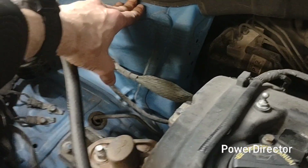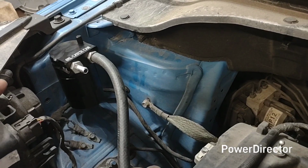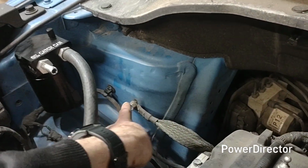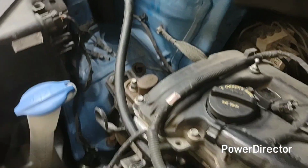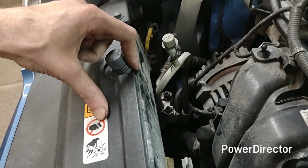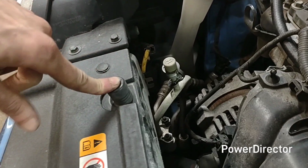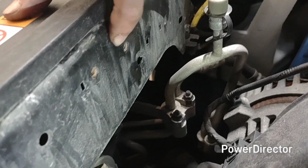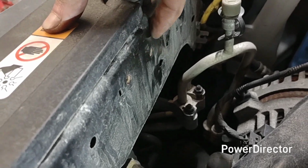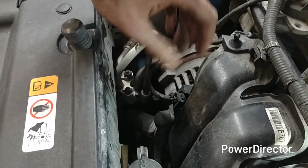I don't have like a bolt here on the strut tower to come off of. I considered coming off the ground, but I just ended up going there. I've seen some go right here. Here's like your washer fluid, hood bump stop. There's a couple little threaded inserts here. I think they're like M6 or something. You can actually put the can right there, which is fine.